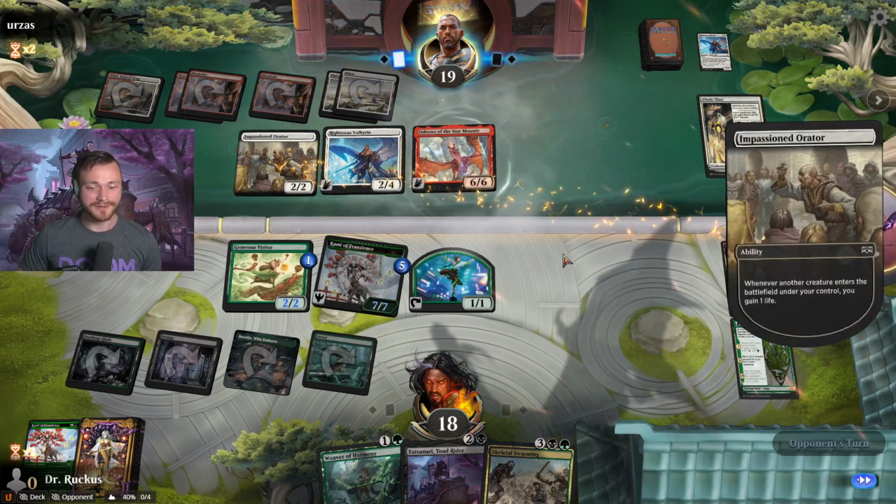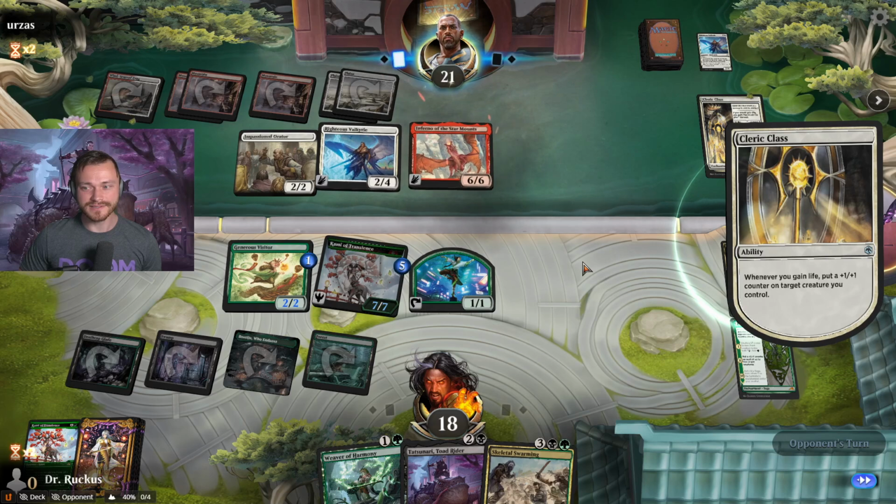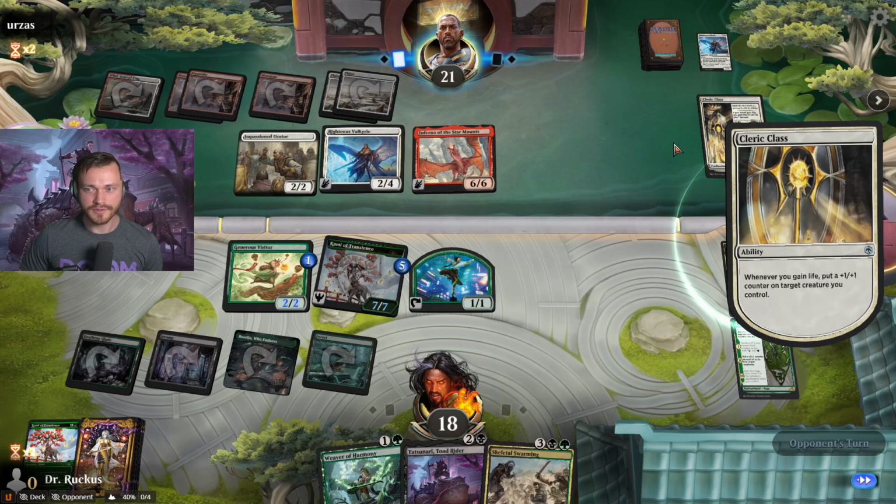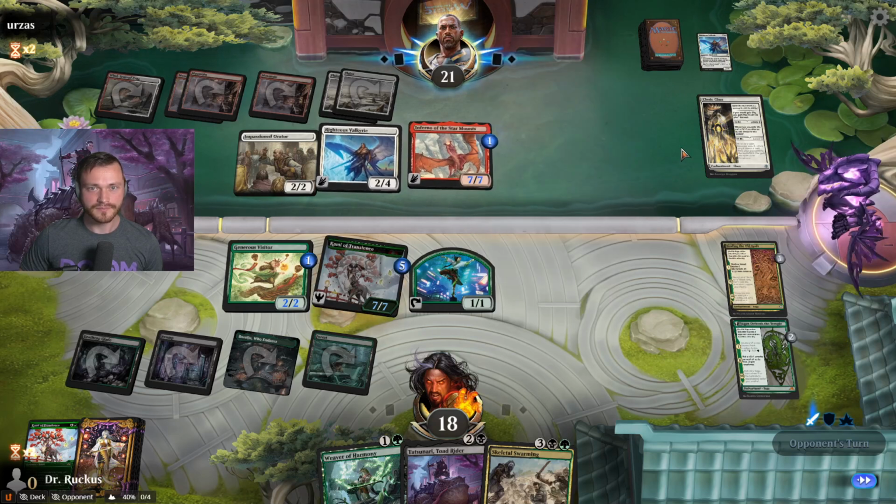Inferno of the Star Mounts. Opponent is not done with us. How much life did they gain? They just gained 6 from that? No, it's only Angel Clerics. What happened there?